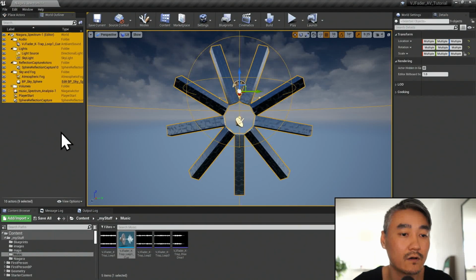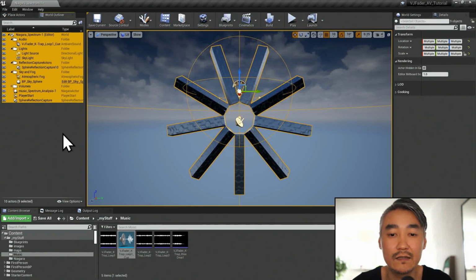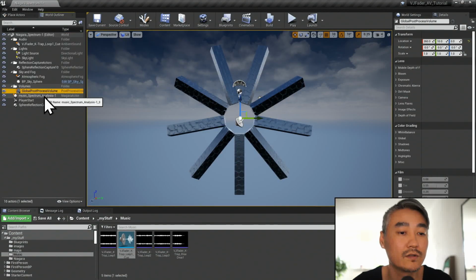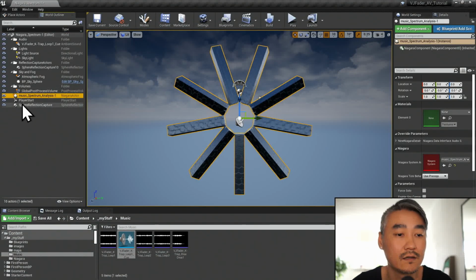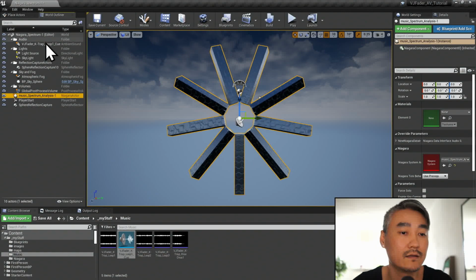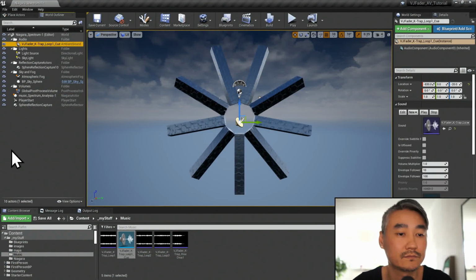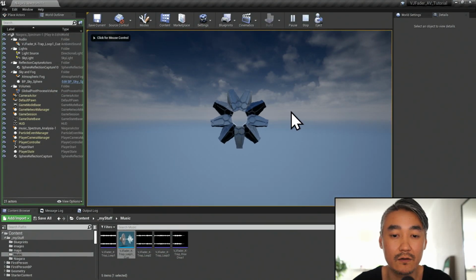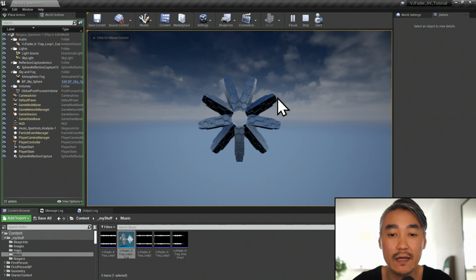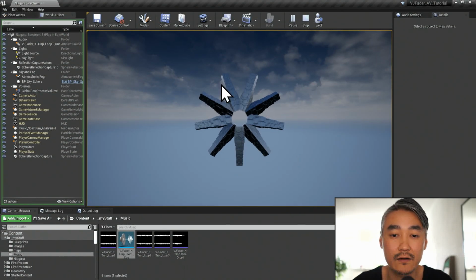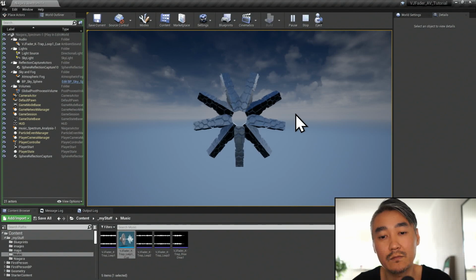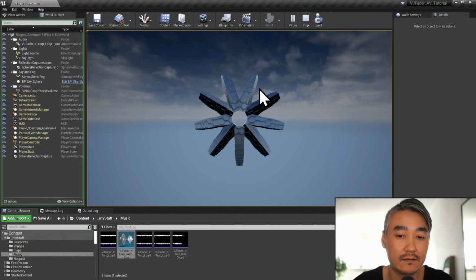These are all default sort of a scene that I've deleted all the unnecessary things. So the only two things that I've added is my music spectrum analysis Niagara that we'll be making, and then this sound cue. Hit play here, you can see that this music is playing in my level and it's affecting Niagara. Now let's make it a little bit more dynamic and interesting.